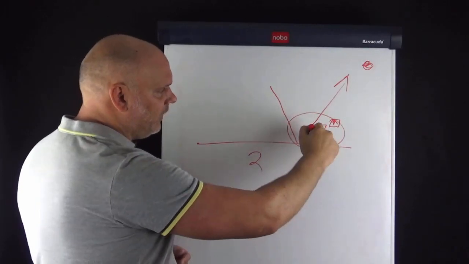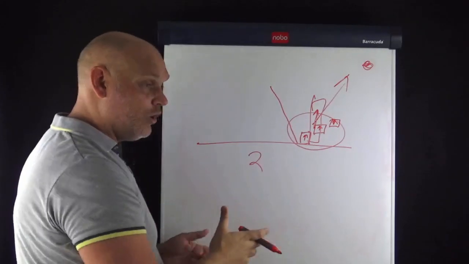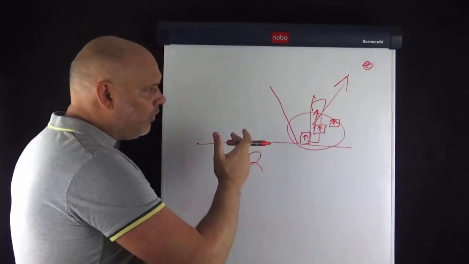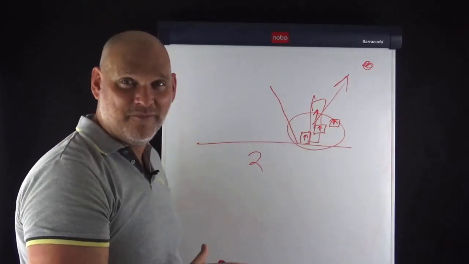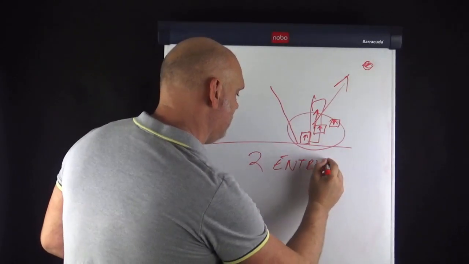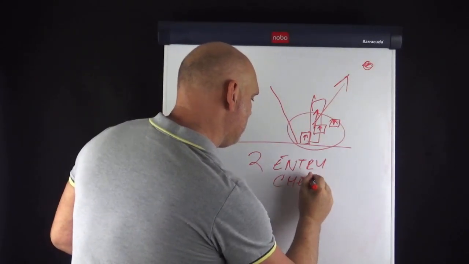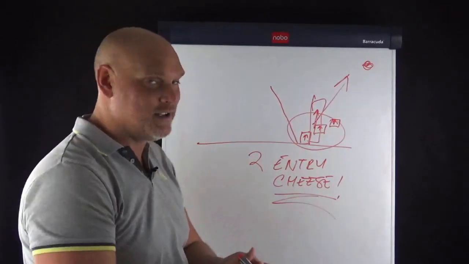Sometimes you can get a big engulfing candle at the level and that will get a lot more traders in one go. It just depends. But although it's aesthetically slightly different all the time, it's always the same. So I refer to this occurrence as entry cheese, just like a mouse, right? Gets tempted in by some cheese and then boom, gets trapped.